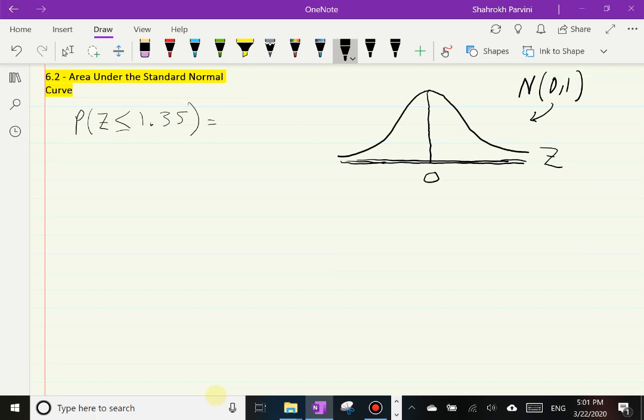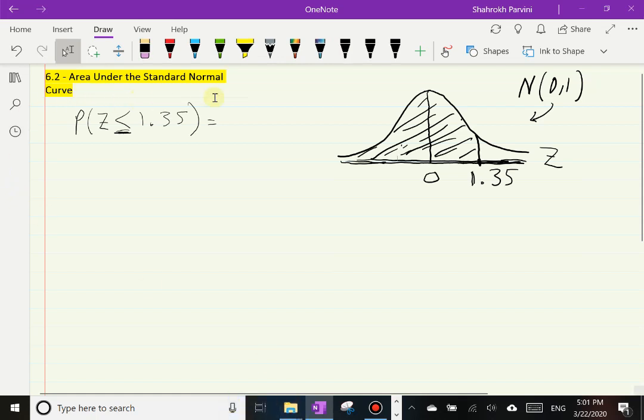Okay. Now, probability of a z less than or equal to 1.35. Again, remember that the horizontal axis is a number line. So 1.35, that's about 1 deviation, 2 deviations. 1.35 is roughly about here, somewhere in here. We're going to call that 1.35. Now, the area that lies to the left of this corresponds to the probability statement on the left, that is over here. That's what this translates into.